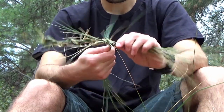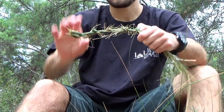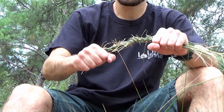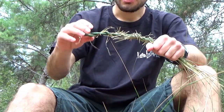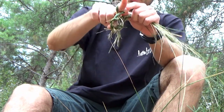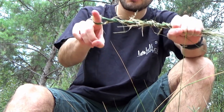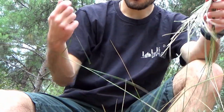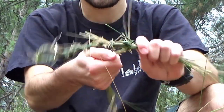I'm in a bit of a hurry because, well, it's raining. You hold your hand like this and you continue with your new grass. Now, as you can see, this end has more grass than the other end — this is gonna be a bit of a problem because the rope is not gonna be very perfect. And now you've got your rope. If you want to continue making the rope, you just take some more grass, place it in here, and you continue twisting your hands like that.